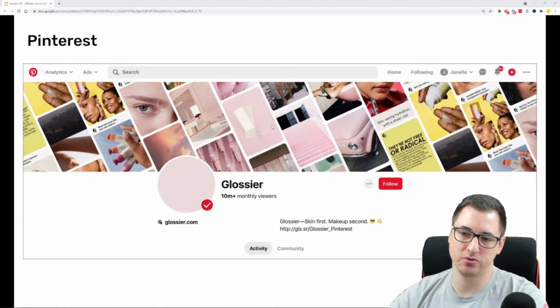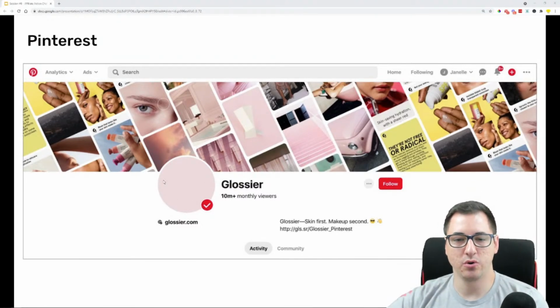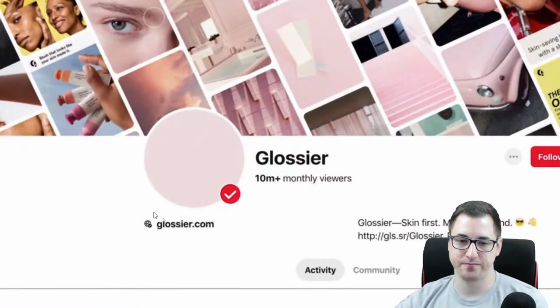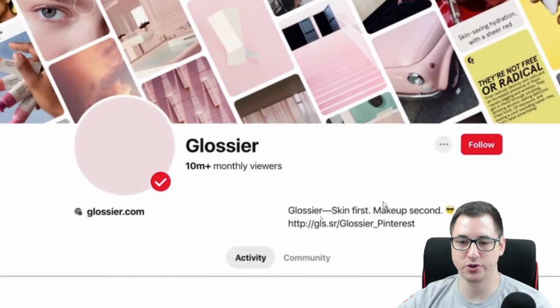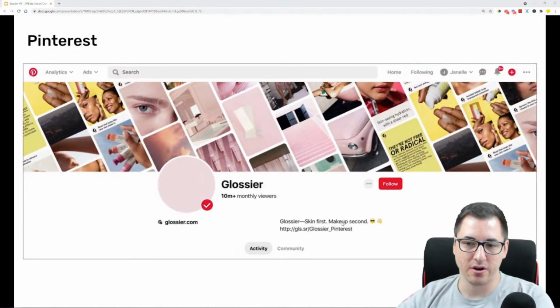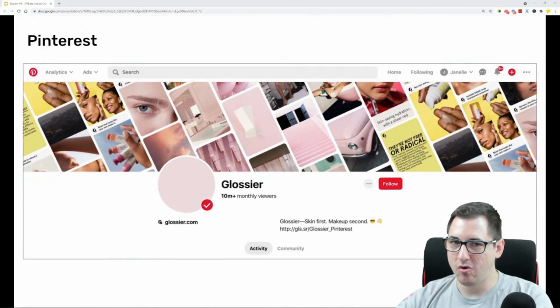But what you can control is your profile image. You can control the website below your profile image. You could also put in a description with your links in here as well, and that's basically it on your Pinterest profile setup.